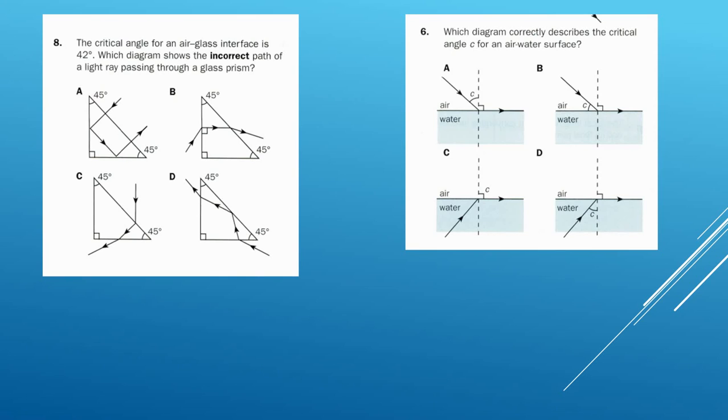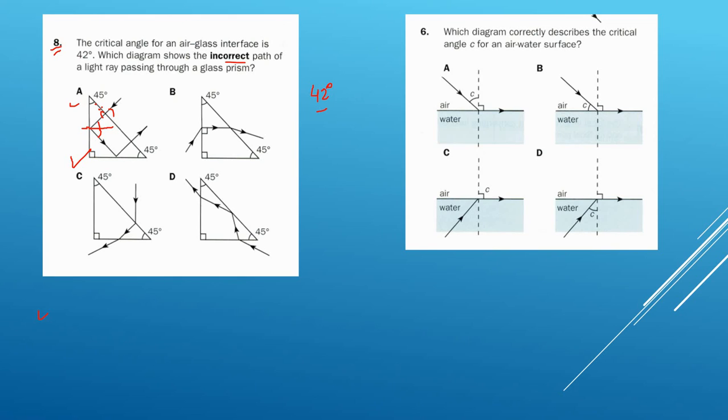Now you can solve any question that comes from prisms. So let's see the same question which came from the O-level exam. Question number 8: the critical angle of air to glass is 42 degrees. Which is the incorrect pathway? You can figure out A is correct. This is 90 degrees, this is 45. Please go and check every option, it will help you practice also. This is correct, as we have just discussed.